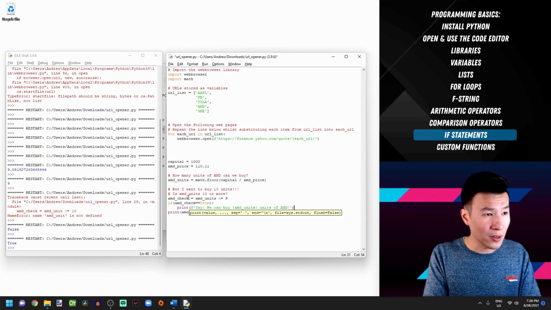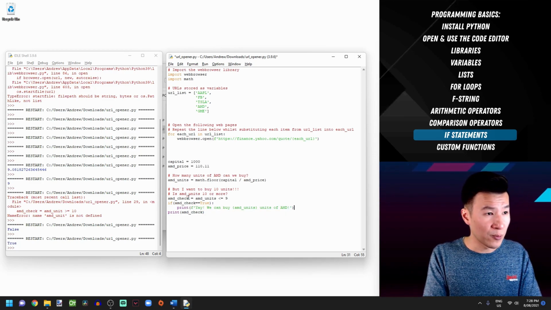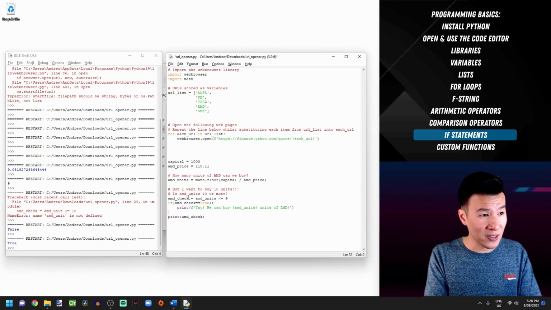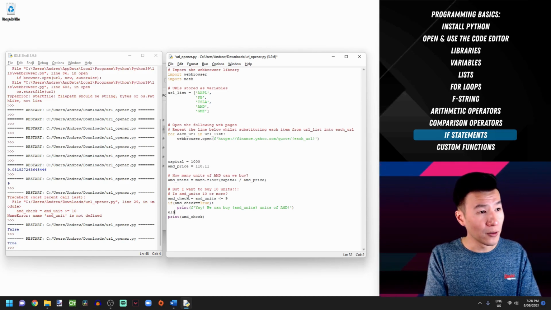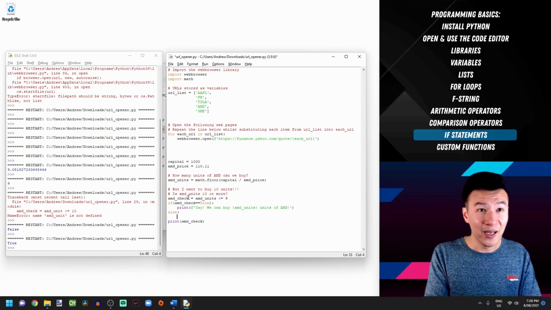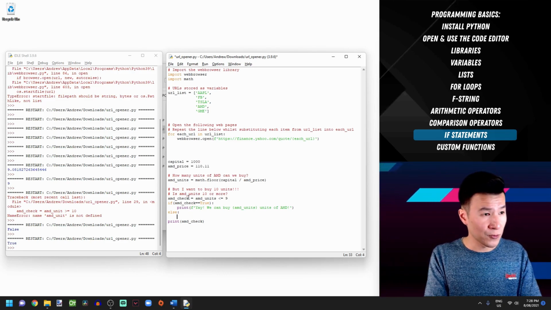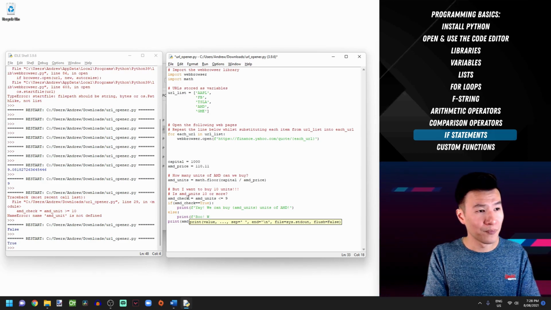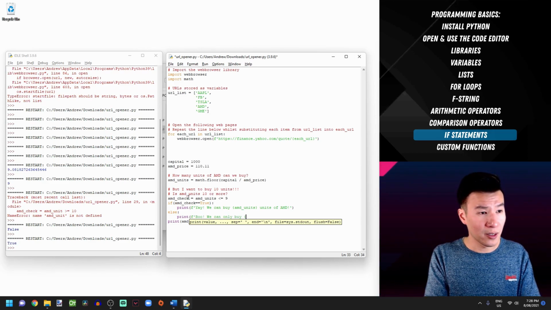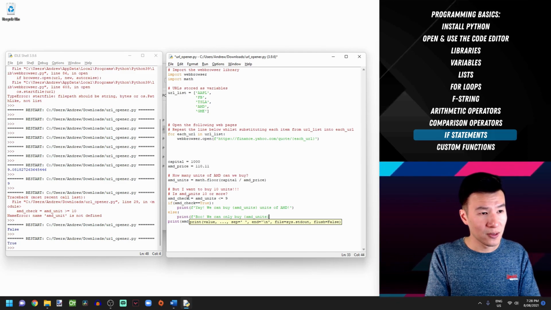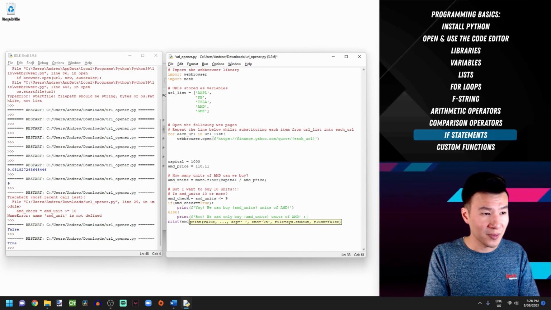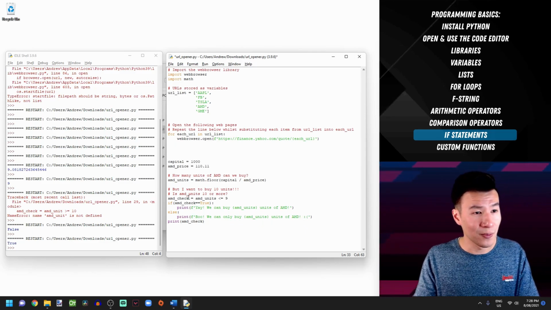Close the single quote and close bracket. And then when we press enter, our code's still going to be indented. So I want you to press backspace and then type in else, colon, enter. And the message we want to print here is f string, boo, we can only buy AMD_units of AMD, sad face. Close the text and close the bracket.